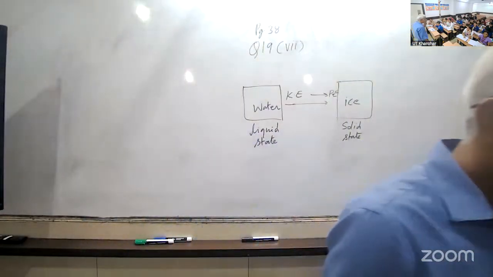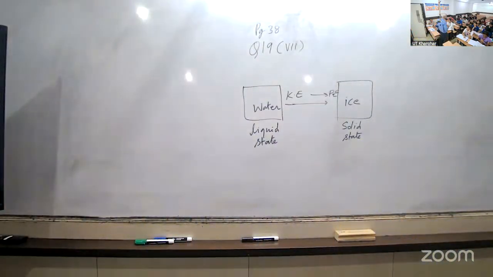Now this can only be answered at the atomic level. It's not very obvious. The energy changes are not very obvious. Only at the atomic level can you answer. But even in solid state, it's not that the kinetic energy is completely disappearing. In solid state also, the atoms vibrate about their mean position, so it does have kinetic energy there also.